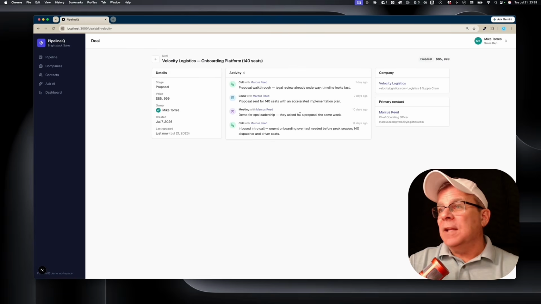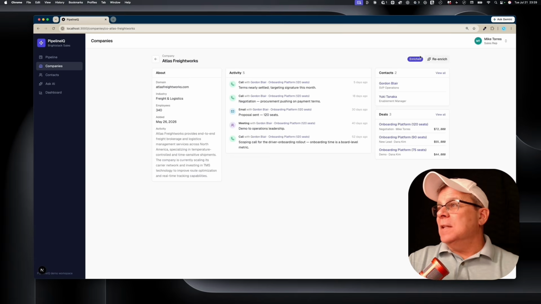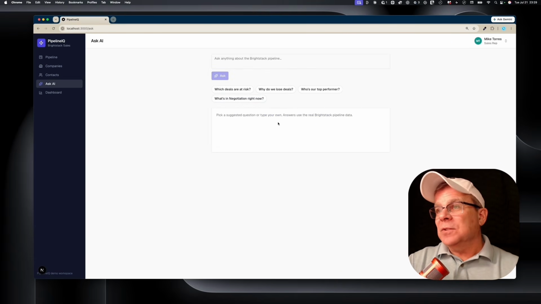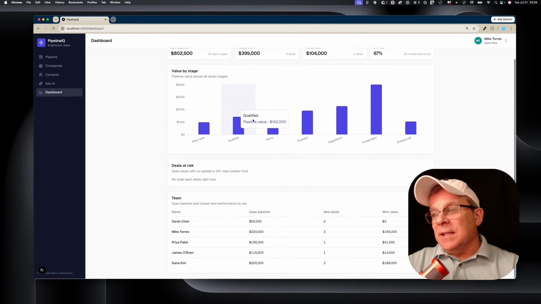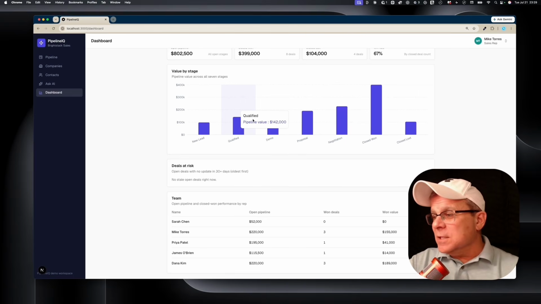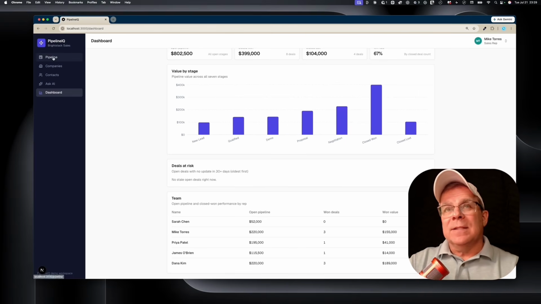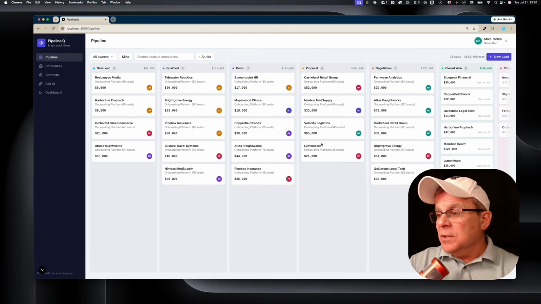The ability to have a nice Kanban, a thin layer of AI as you're looking at your companies and updating it. You can re-enrich it with the AI. You can ask AI about your sales solutions. And then a simple little dashboard. Again, you can build upon this and keep adding things. You can set up the automatic emails. You can set up the notifications. You can do all kinds of things. But this is starting. 6 sprints, 90 minutes. You can build this yourself.